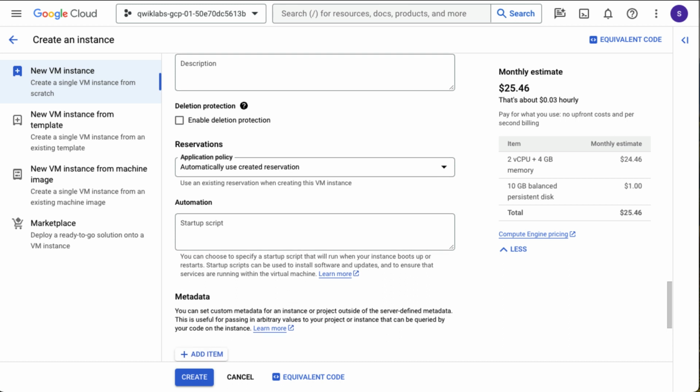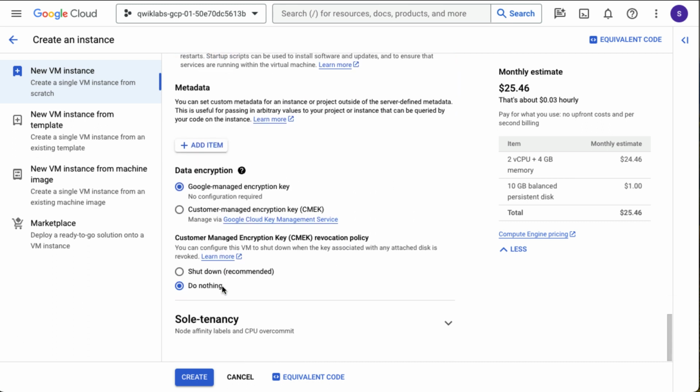What that startup script does is it basically installs Apache, PHP, and then the PHP MySQL, I don't know if that's a driver or kind of compatibility. So that's kind of what we're looking for here. Everything else can be as it is, and we're going to create the instance.